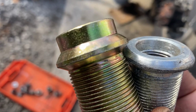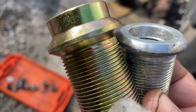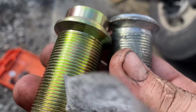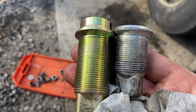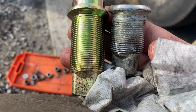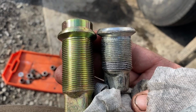So on the left, the gold one is an inner lug nut for a bud nut that's made for an aluminum rim. So it's got that steep collar on the inside before the bevel. The one on the right is made for a steel inner. And if you look at the length on them here, the one that's shorter is made for a steel outer, and the longer one is made for an aluminum outer. So they had aluminum inner with an aluminum outer using a steel inner with a steel outer lug nut. So it's just way too short without the collar.